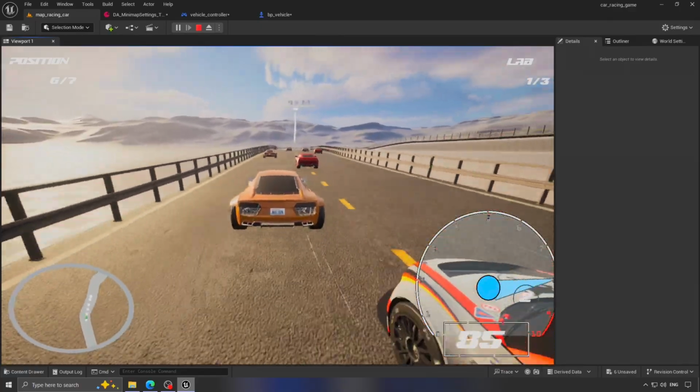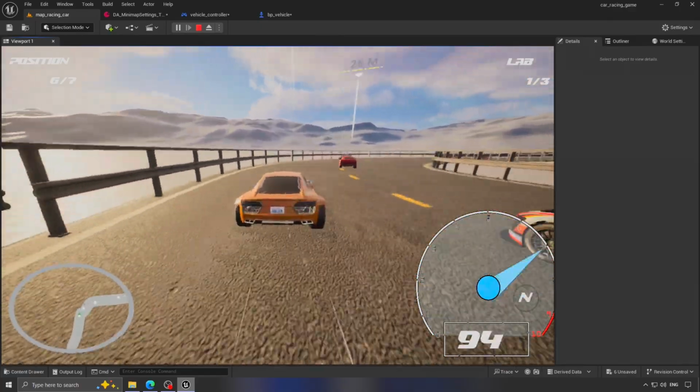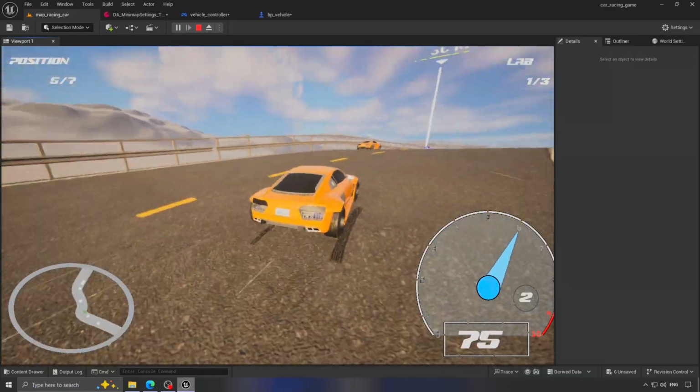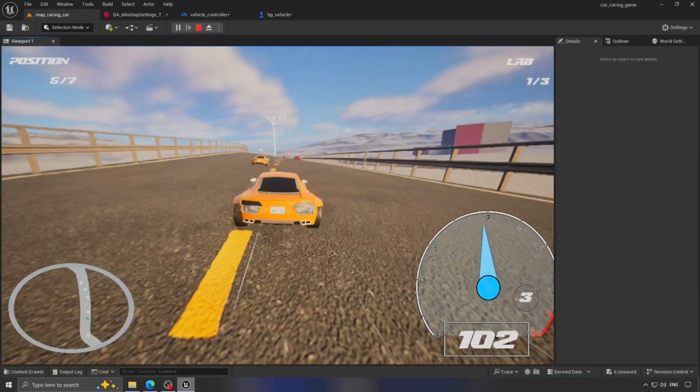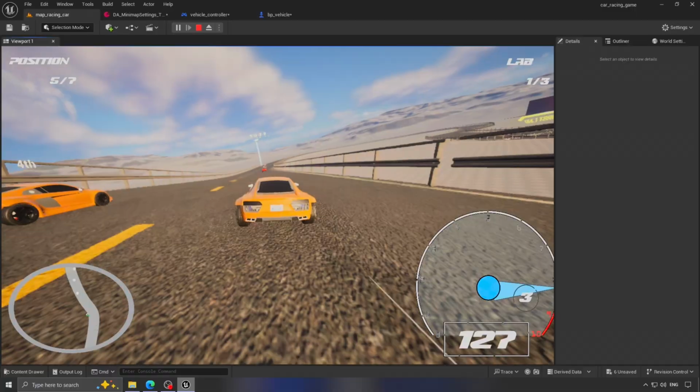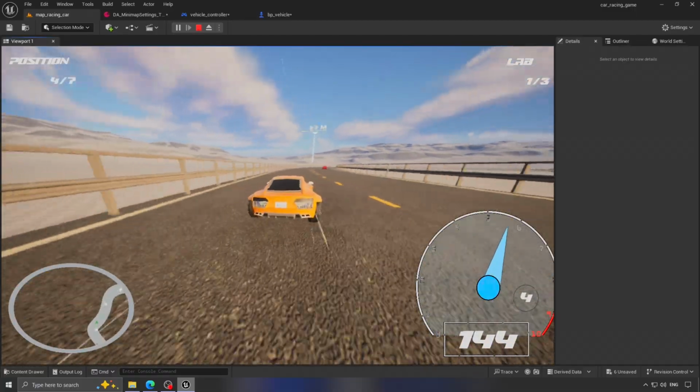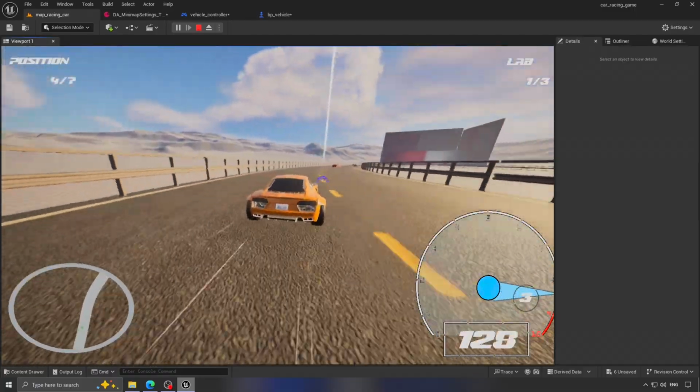I want to clarify that our system does not rely on anything that consumes a lot of system resources, such as camera 2D capture. And from my experience, its resource consumption is almost zero. So yes, you heard correctly. You will create a race map that does not put any load on the game, and professionally.